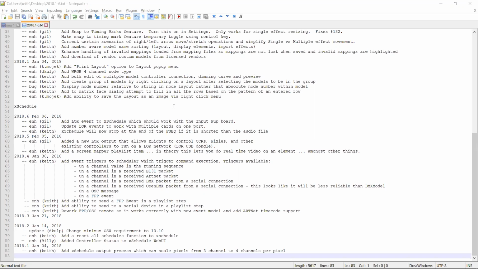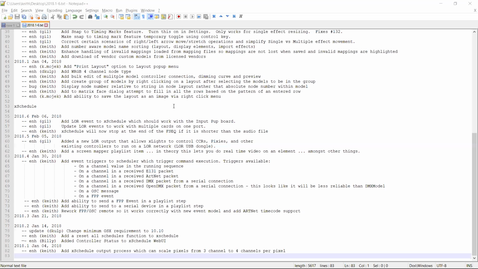But one of the things that I could do in the scheduler is, let's say you had 100 pixels which were RGBW, which is going to take 400 channels. If you were to define a model in xLights which instead was 300 channels, and then set it up in your controller as 400 channels, you would sequence the first 300 channels and then leave 100 channels blank, not assigned to any model.